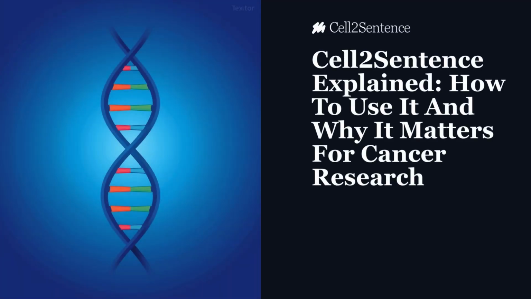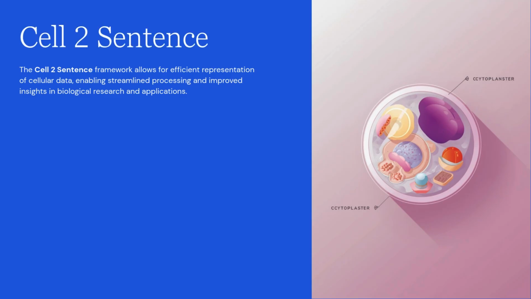So if you've been anywhere near modern biology lately, you know the data situation. It's a lot. Single-cell RNA sequencing gives us this absolute flood of information. Millions of cells, thousands of genes per cell. It's this huge combinatorial storm. And finding the actual signal in all that noise is incredibly tough. It feels less like science sometimes and more like trying to understand a city by looking at every single brick individually. Yeah, it's a massive challenge. But we finally have, well, maybe not the answer, but a really powerful new tool to approach it.